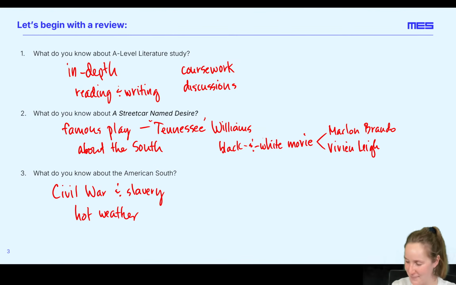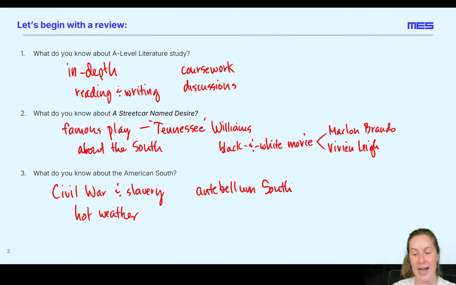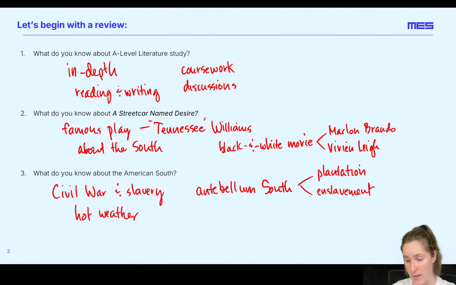Applicable for our text. You also may know something about the antebellum South, which means the South before the war, before the Civil War, where we had, for example, Gone with the Wind, where we had plantations, where there was widespread enslavement, and the elite levels of Southern society. There was this idea of Old South values, of debutantes, of this kind of upper echelon of society that relied on manners, big hoop skirts, Scarlett O'Hara in Gone with the Wind type thing.